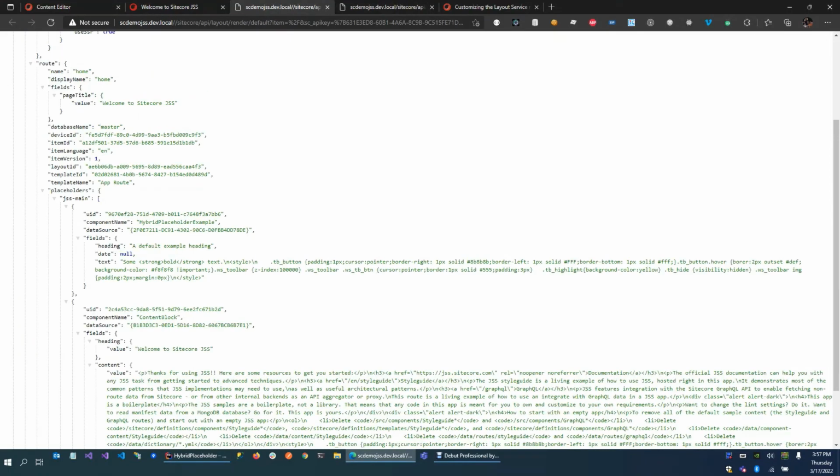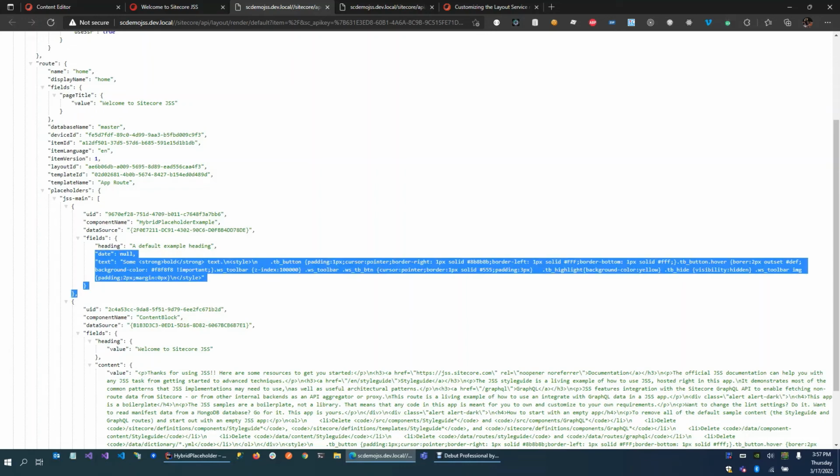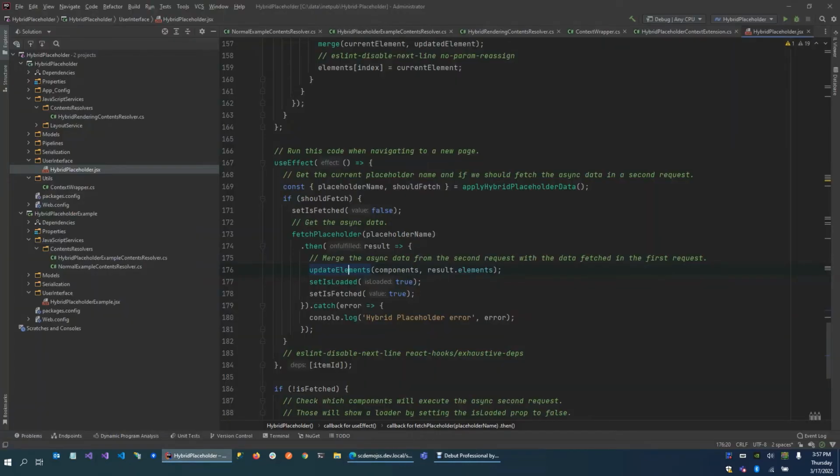It's going to do this call, get this information, and once we have that data, then we have the first call. So here we have these fields, then we have these fields, and then through update elements, we know that the elements can be merged together, and we also have the set is loaded here, so that can change the loading state.